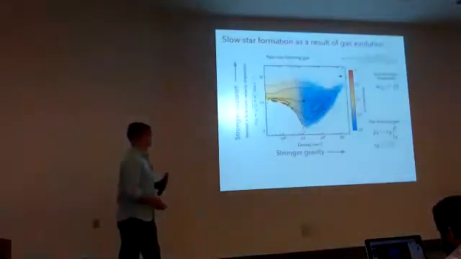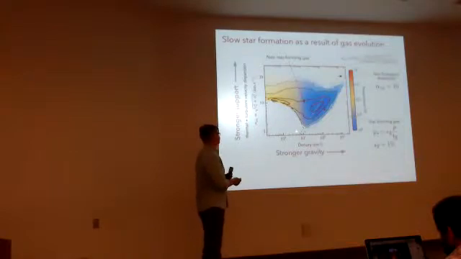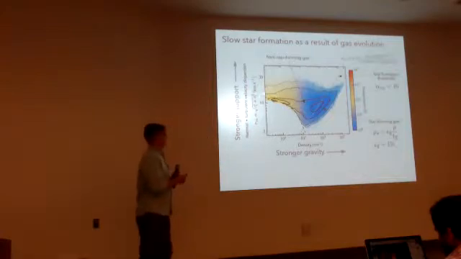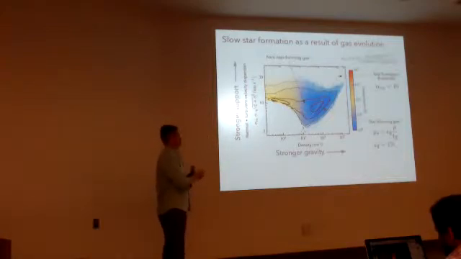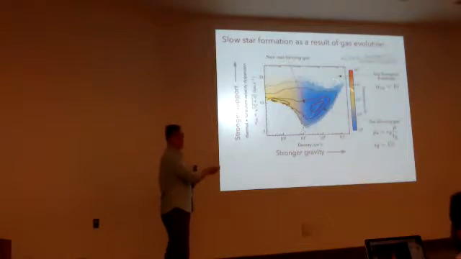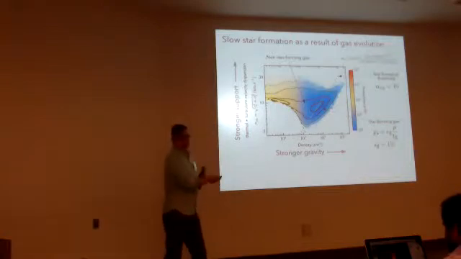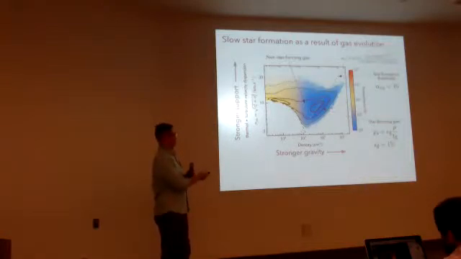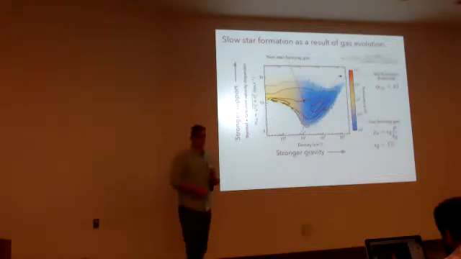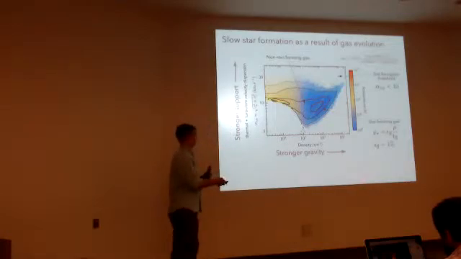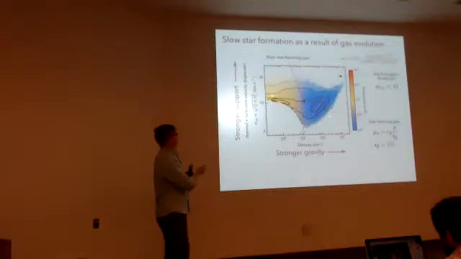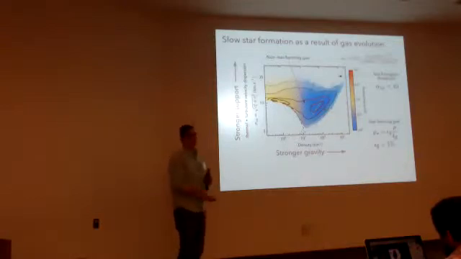So we can go into the simulation and ask why depletion times are so long. In order to do this, it's illustrative to consider the gas distribution in a plane of density and total velocity dispersion, which includes both thermal motions and turbulent motions. This is very similar to a density-temperature diagram. However, in this case, velocity dispersions in the cold gas are dominated by subgrid turbulence. So higher velocities mean stronger support, and therefore star formation rates are slower. On the other hand, if we go to higher densities, star formation rates become higher, and overall the virial parameter decreases along this direction, and efficiency exponentially increases.